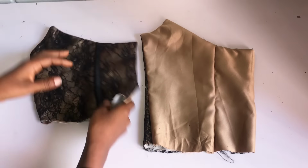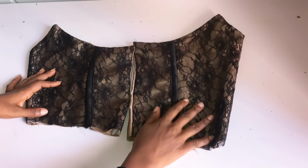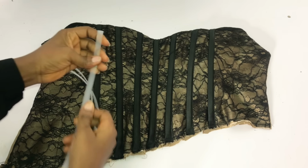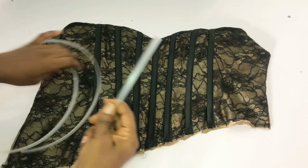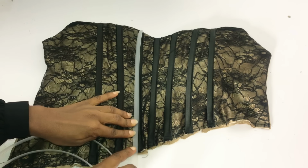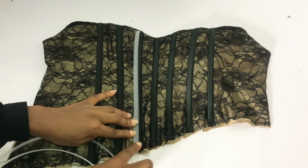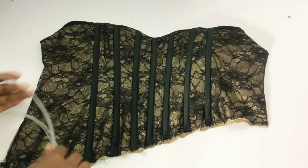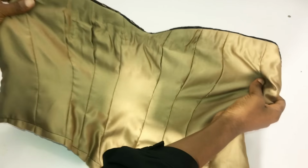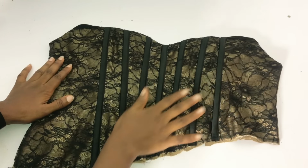Okay, so the next thing I'm going to do is to insert my bone into all the boning channels that I created. So I used this plastic boning for this tutorial, and it's about 1/4 inch wide. So what I'll do is to place it about 1/2 inch away from the base. Okay, make sure you cut it 1/2 inch short so that it will give room for us to be able to sew this 1/2 length to our skirt. Okay, after inserting the boning, go ahead and iron it flat. So I've gone ahead to do that, and this is what I have.